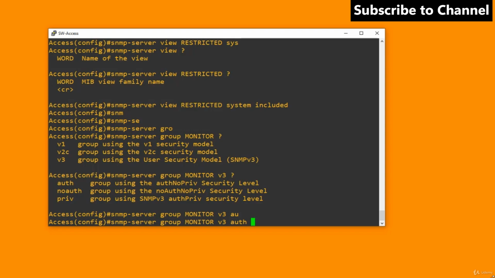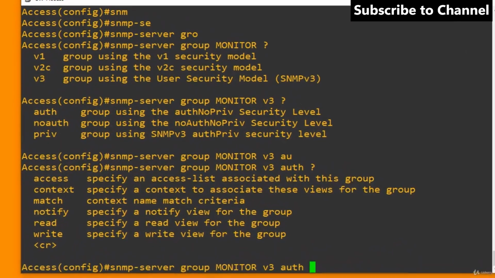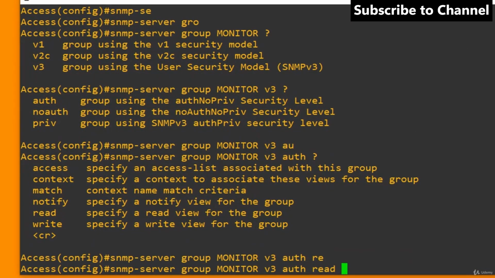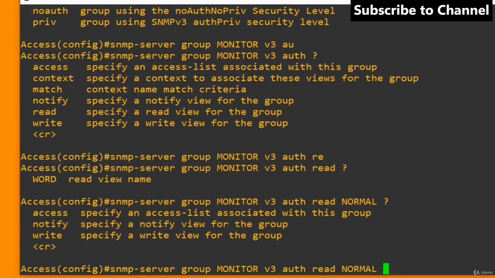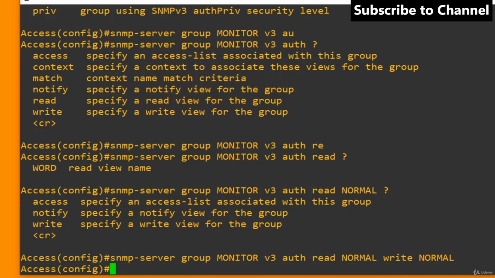So we'll say auth, and again question mark, and we'll say read, and again question mark, read view name, which is going to be normal. And again question mark, we'll say write view for the group, the last one, write again for the group normal, and we'll hit enter.